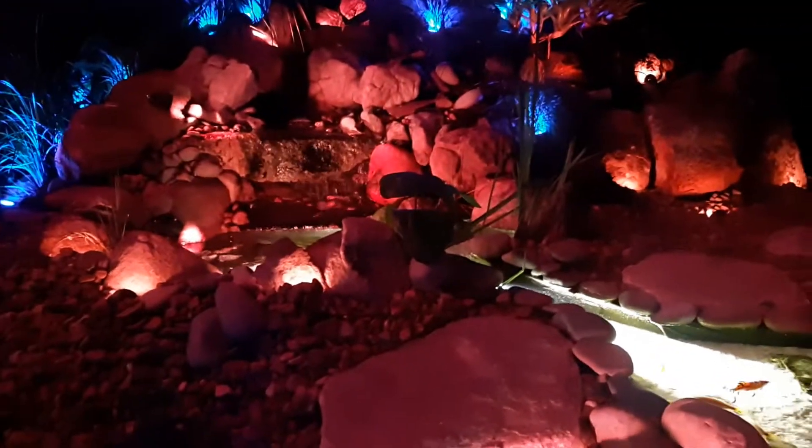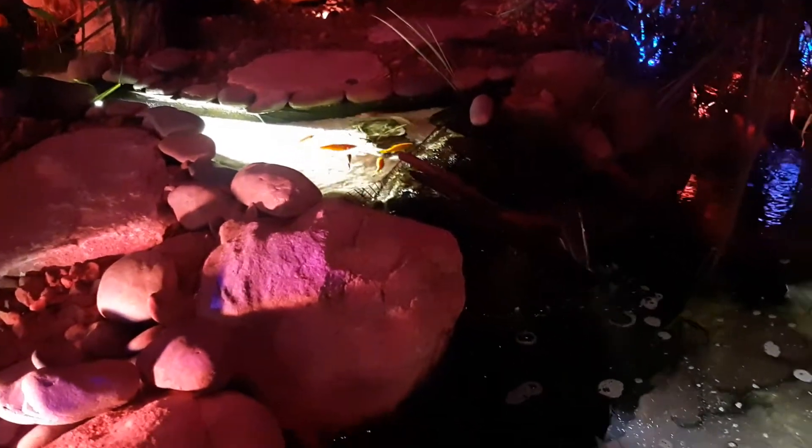Before I put the ozone on, our pond was out of control. We had string algae growing — it was overtaking the waterfall over there, and the big one on the other side just had algae growing all over it. It was to the point where it was blocking things up. At first we thought it looked nice, but after a while we realized it was terrible and we didn't want it, so that's why we were looking for a solution.